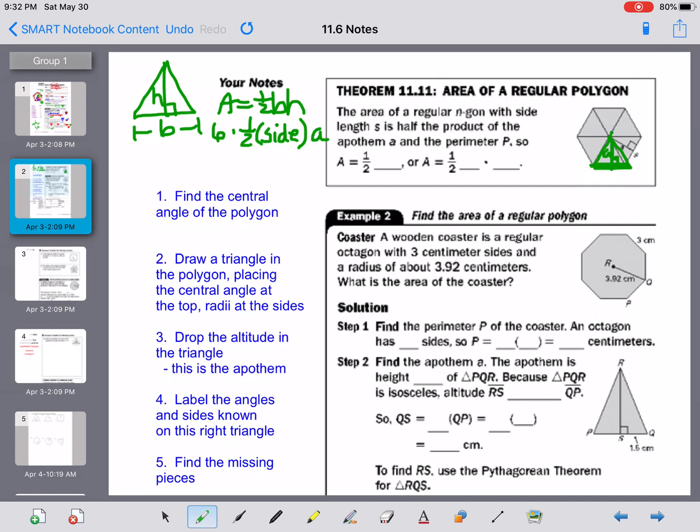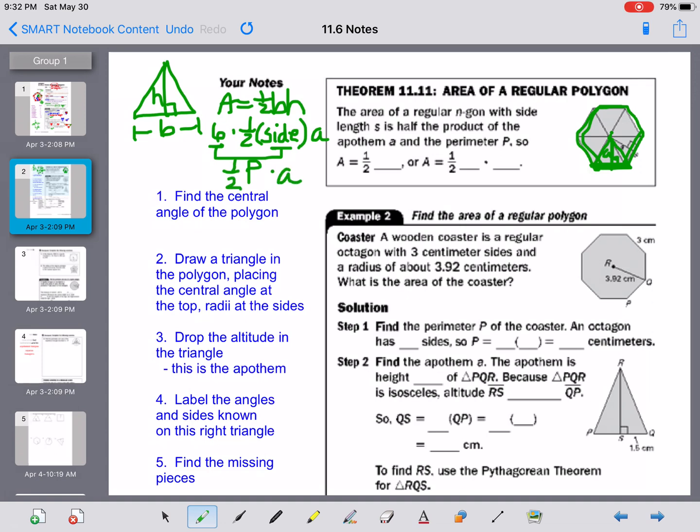Okay, so just a quick reminder, this 6 times the sides, so there's 6 sides, 1, 2, 3, 4, 5, 6. Obviously on a different polygon, that number would be different. But do you notice that if I go around, this 6 times the sides is the same thing as the perimeter? So no matter how many, if it's an octagon, I do 8 sides. If it was a dodecagon, I do 12 sides. Whatever this number is, because it could change, times the sides, it's always the perimeter. I have that 1/2, and then I have the apothem.